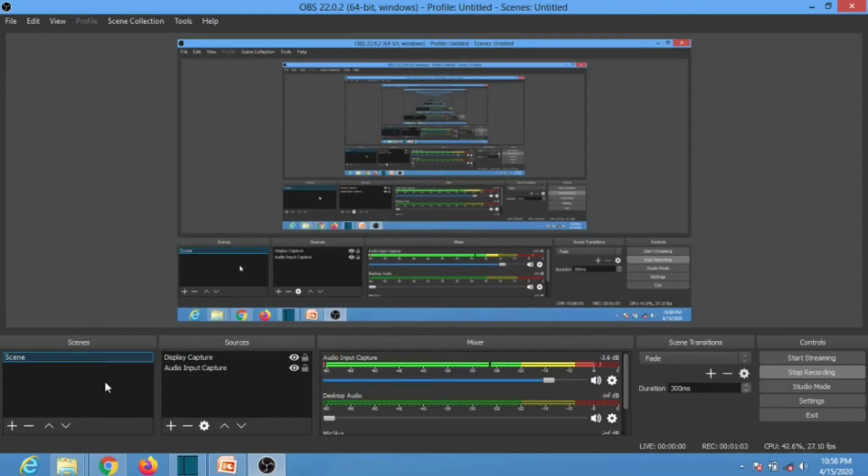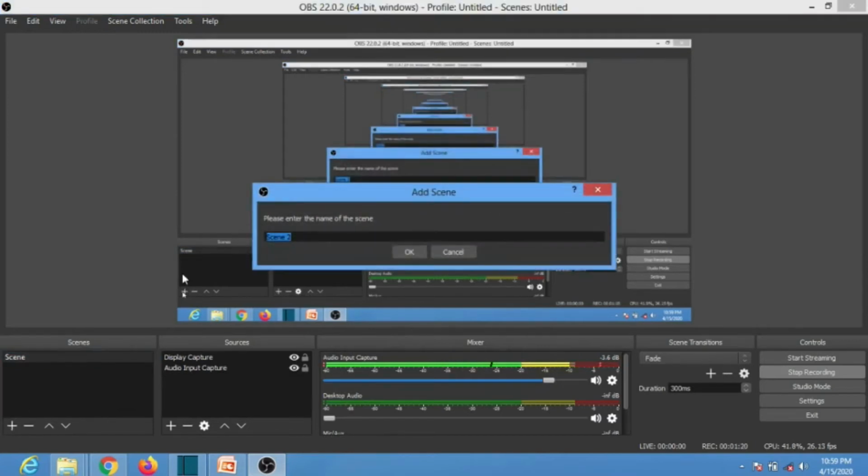So the first thing you need to do if you want to use the application is to input the scene name. You do that by right-clicking and clicking the add button, or you come to this add button down here and click on it. It will prompt a small window like this where you input the scene name, or you leave the default name that has been suggested.